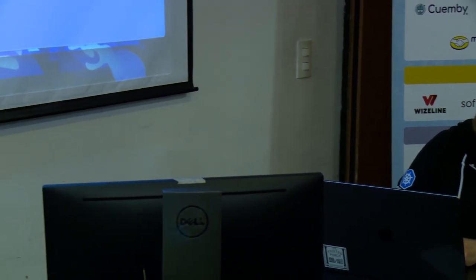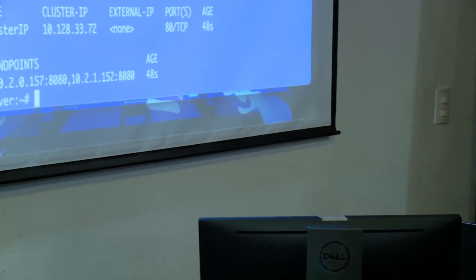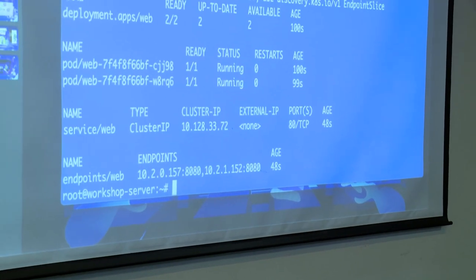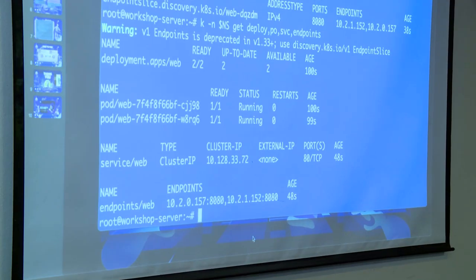So you'll see endpoint slices, or endpoints as they had been previously called, are a way for the service to target those specific pods. And if you see in the endpoint slices and the endpoints, and you'll see the message about endpoints being deprecated, but you'll see the pod IP addresses.